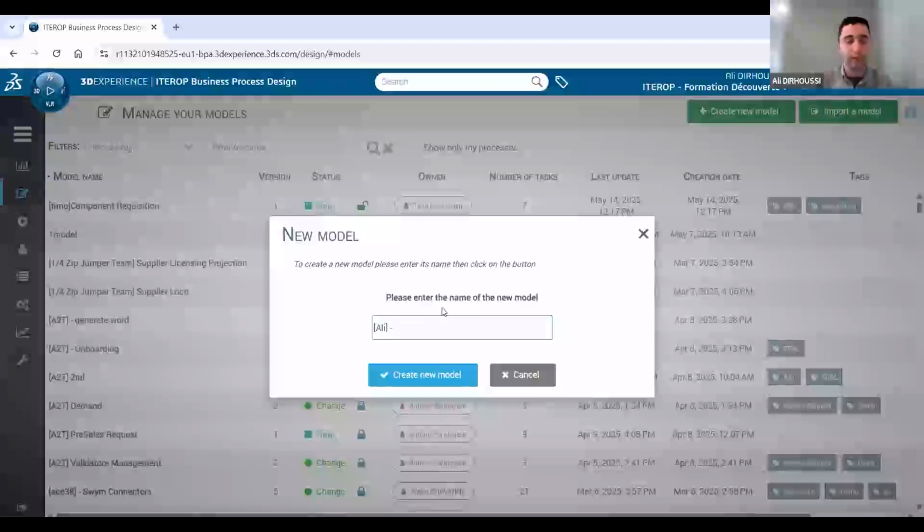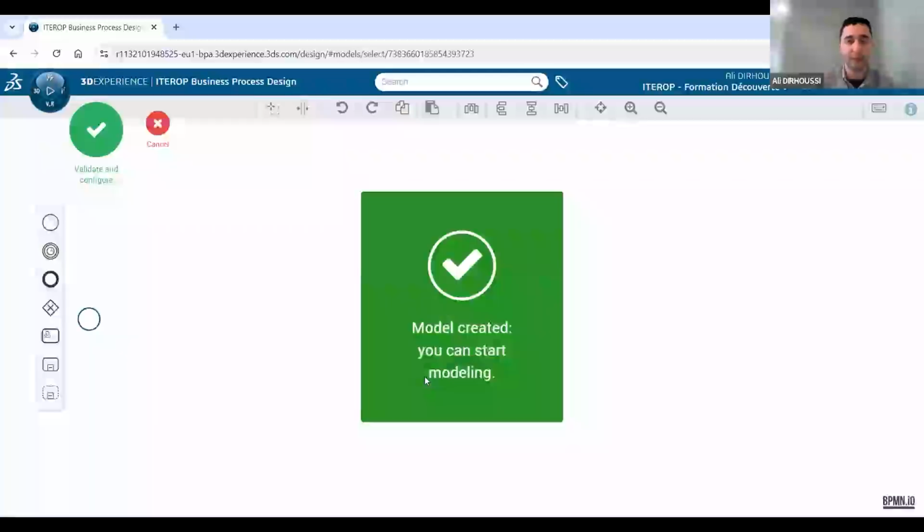So Ali, and we're going to draw a document validation process. You can name it like you want, as long as you can retrieve it easily with your name, your trigram, your last name, whatever. And then click on create a new model.